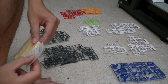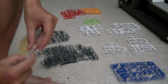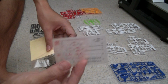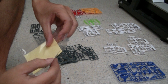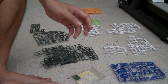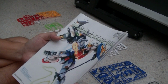But when it comes to the Gundam Wing Heavy Arms, it's slightly more successful than the full burst Destiny Gundam dry transfers. So maybe this is much better because it's kind of flimsy, not as hard plastic as the Destiny Gundam. So, yep. And almost ending soon the video. It will be a fun build, I hope.